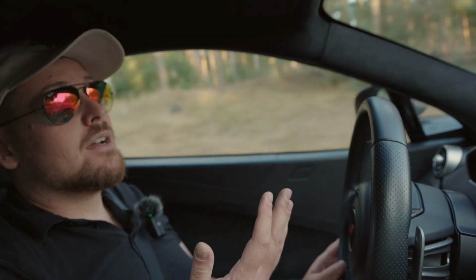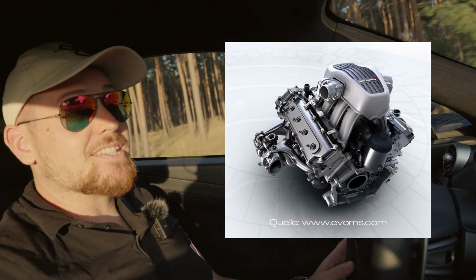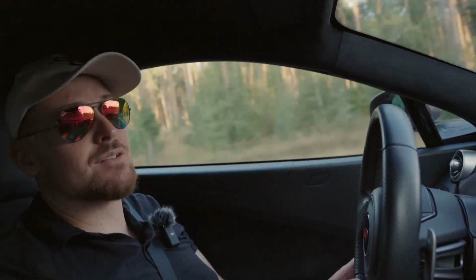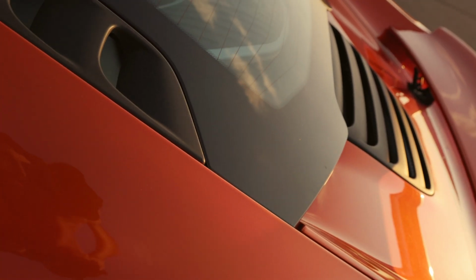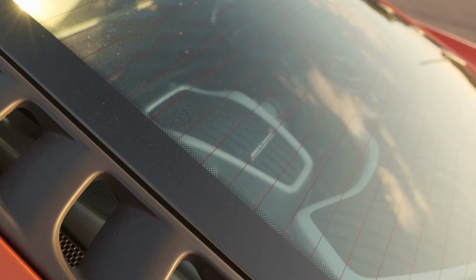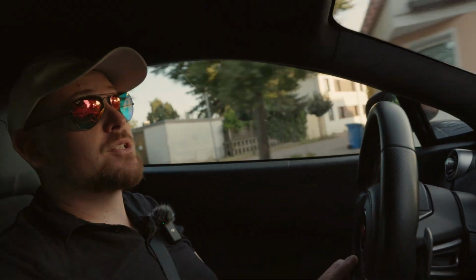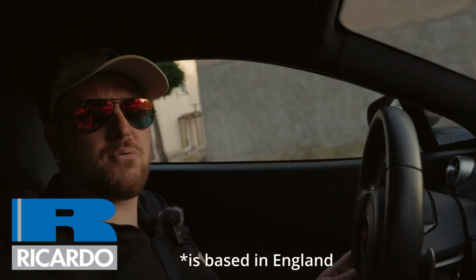Let's talk about the drivetrain. This car has a 3.8 liter V8 turbocharged engine. It's a high revving turbocharged engine. I mean, redline is at 8,500, which is pretty similar to a Ferrari. It's not a cross-plane V8, it's a flat-plane V8, which gives us this very special high-pitched sound. I've also driven this car on a track. I've never had any thermal problems. Thermal-wise, it's extremely stable. You can track this car, you can drive the shit out of it. The engine doesn't care, to be honest. As I said, the engine is coupled to a 7-speed double-clutch transmission from Ricardo. It's an Italian manufacturer. Pretty good combination.